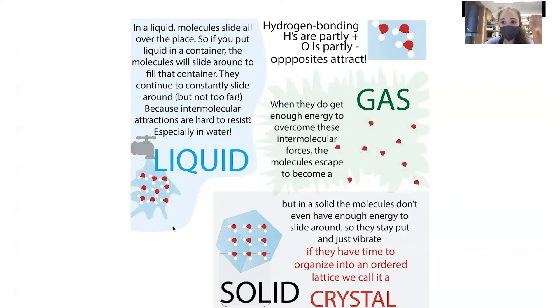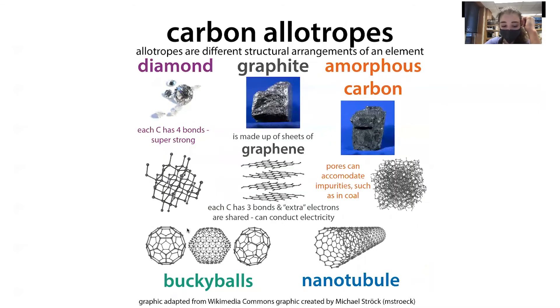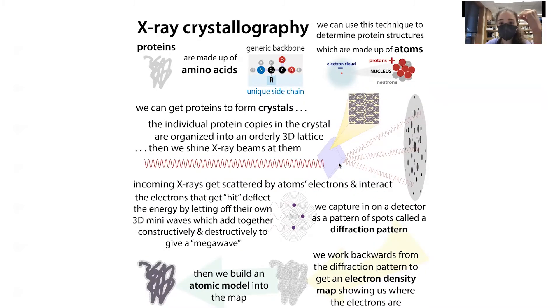We also don't want the water to crystallize inside our protein crystal when we freeze them. We need to freeze them because we're typically using X-ray crystallography to figure out protein structure. In this technique, we shoot highly energetic X-rays at the protein, the molecules scatter the X-rays, and the scattered X-rays interact to produce a diffraction pattern of spots. Then we work backwards from the spots to figure out the protein structure. We're shooting really, really energetic X-rays at them, so we don't want to fry our proteins — we need to freeze and cryo-protect them.